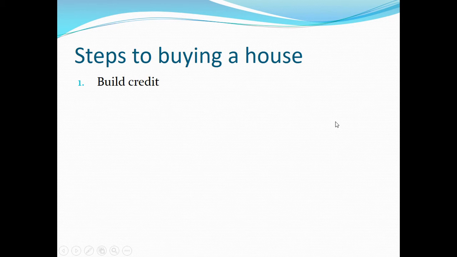So number one, I want you to start building credit. That means paying for things on time. You can get a credit card if you pay for it all the time on time. But that's one. And then the next one, which has to do with things you do before you're ready to actually buy a house, is save money. You don't have to know what house you're buying or where you're buying the house or how much money you're spending. You know that saving money is an important step to buying a house. And it's something that you do before you ever actually start looking for an actual house.